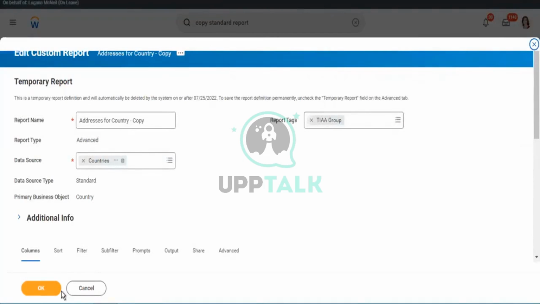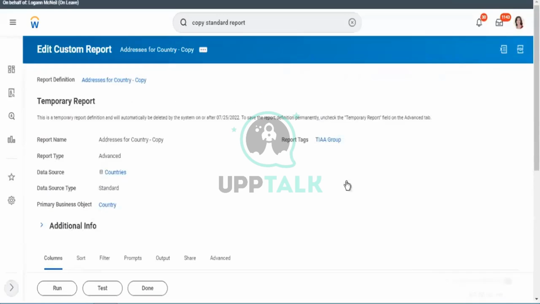Let's say I take a few of the reports that I already have in this tenant. I can tag all those reports to this report tag. And when I access this in my search bar, all the reports that are tagged under this report tag will be populated.